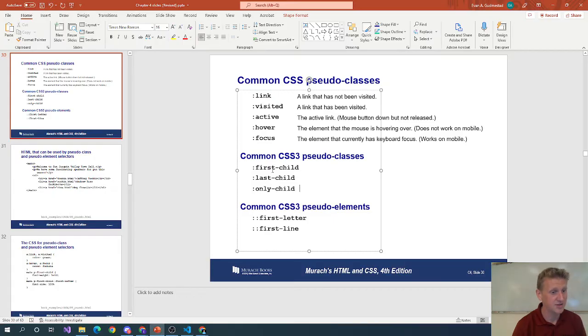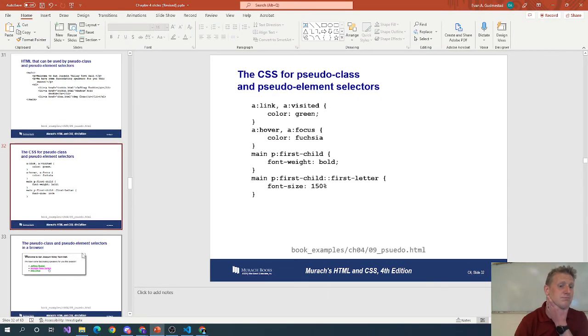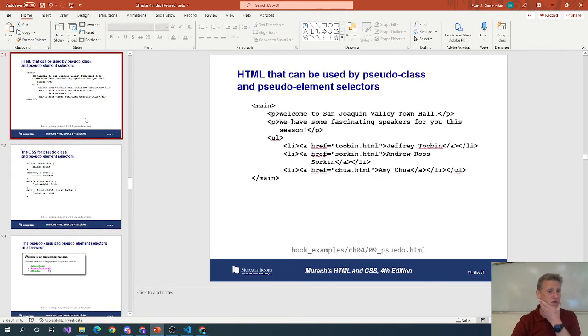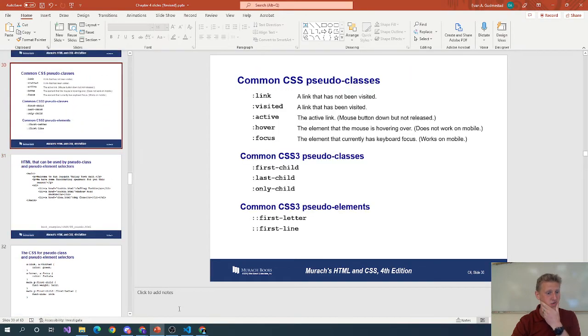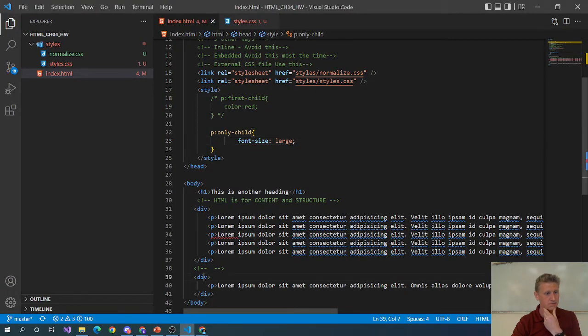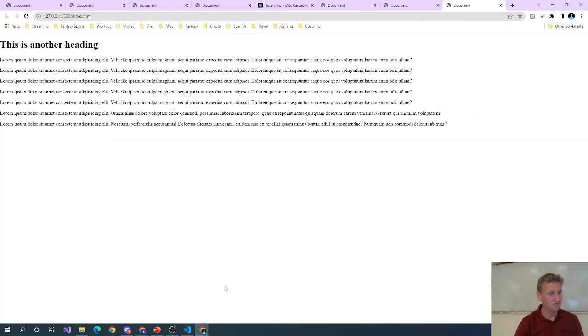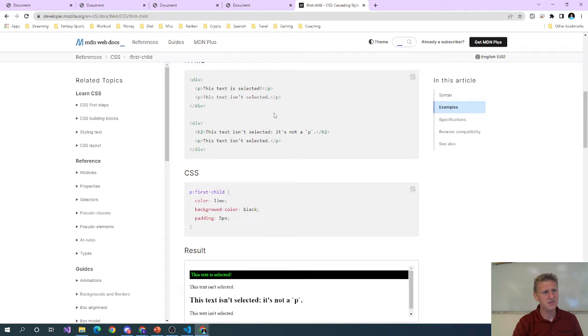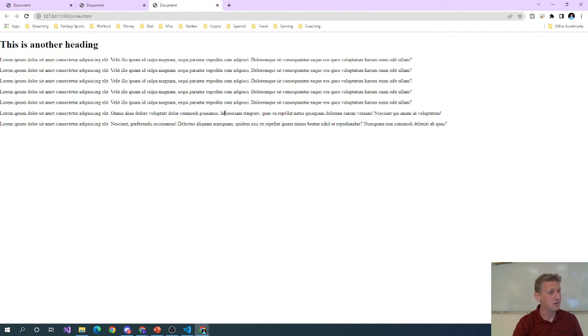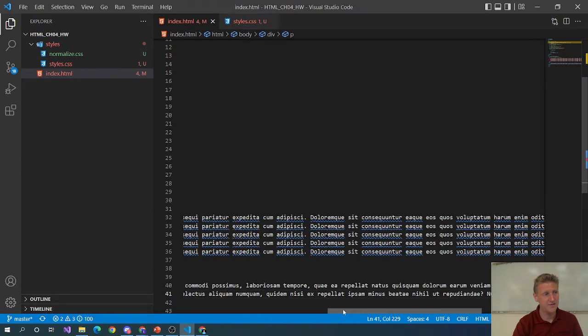So those are some CSS3 pseudo classes. Only child is kind of odd, because at that point you would just target that div. It's probably going to have a class, and then you target the paragraph tag. Yeah, you're right, there are other ways of doing it, but notice as soon as I put another child in there, it doesn't work, whereas that way it still would potentially select that one. I don't really use only child all that often, but it's a tool to have in the toolbox.